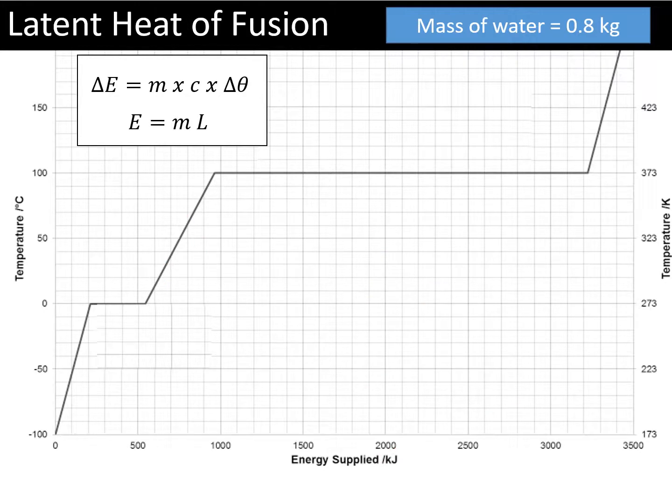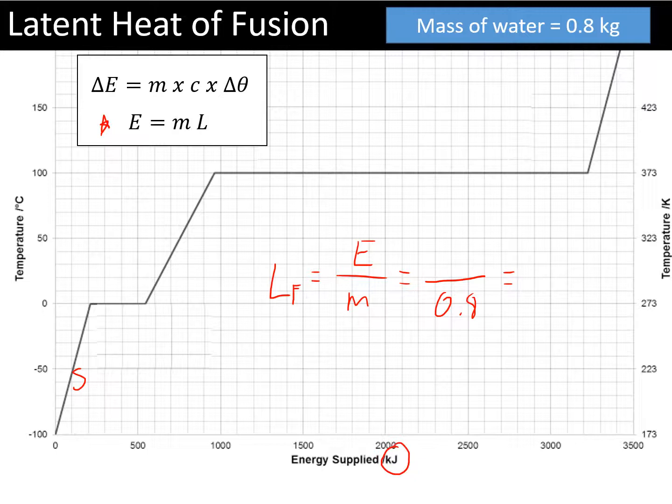Right, now what we're going to do is we're going to work out the latent heat of fusion of water. So we're going to use this equation here. Fusion is when we turn from a solid to a liquid. Okay, so rearranging that equation, the latent heat of fusion will be equal to the energy supplied divided by the mass of water. You're changing from ice into liquid water. So the mass, we've already established, is 0.8 kilograms. No need to convert from grams there. We should be using kilograms, but the energy is in kilojoules.